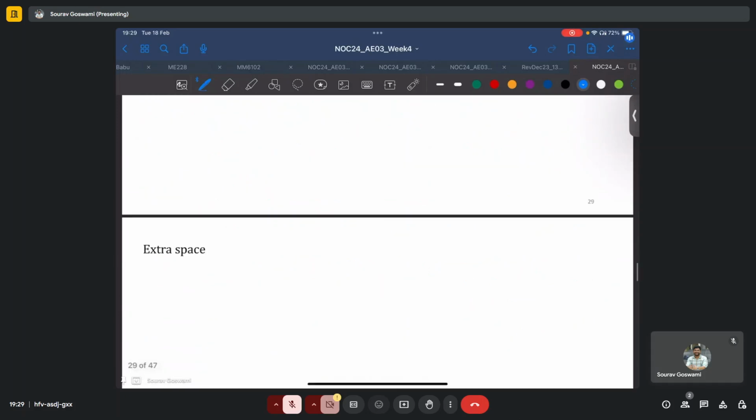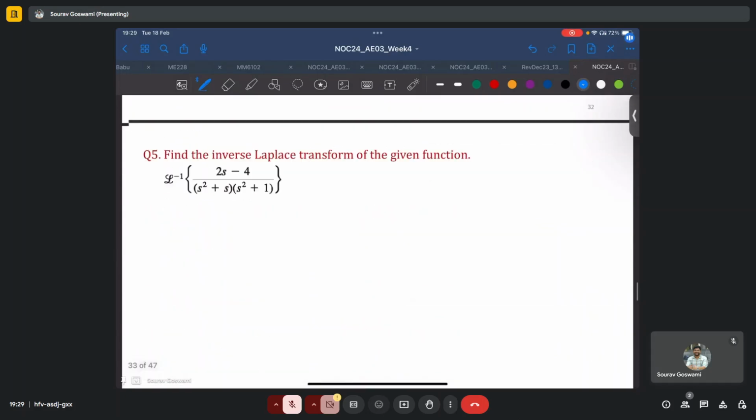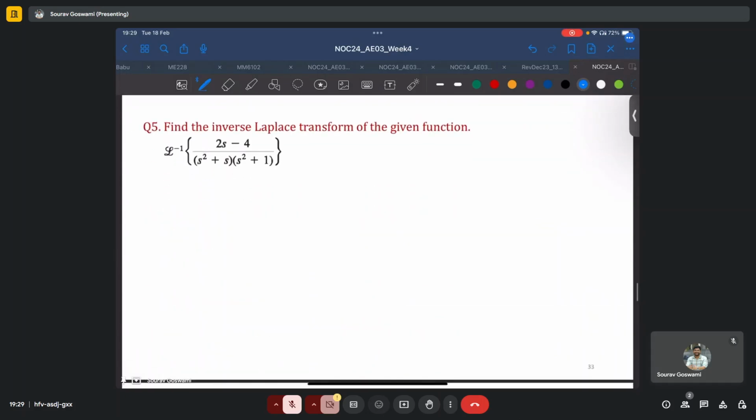Okay, given the paucity of time, maybe we will not solve these simple Laplace transforms. Maybe that can be done as a home exercise, but what we are more interested in doing is finding the Laplace transform, inverse Laplace transform, then finally solving these ODEs using this Laplace transform method. So let us focus on those questions.